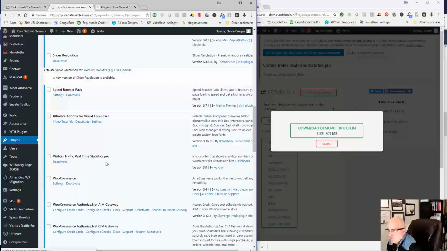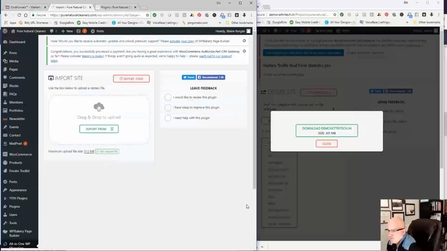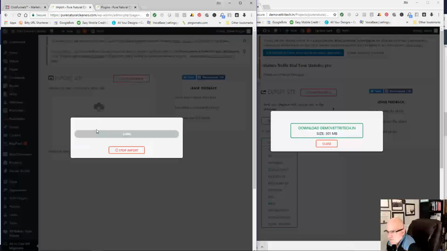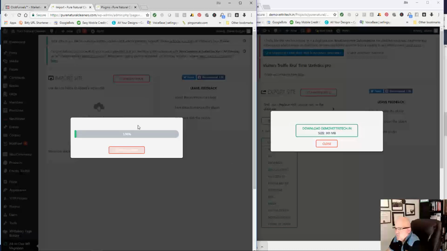We're just going to click on Import, and basically we can just drag and drop this file over. So we're going to go ahead and do this. Now it's importing, and once this is completed, that's all you have to do. There are no other settings you have to do after that. This will take a few minutes, but it just overwrites your site and it's a done deal. We'll pause this and show you what it looks like after we're done.